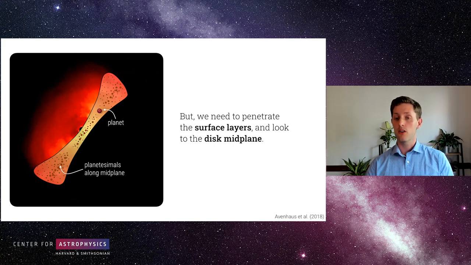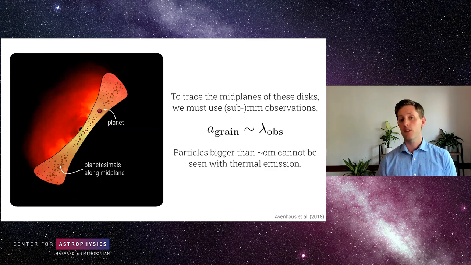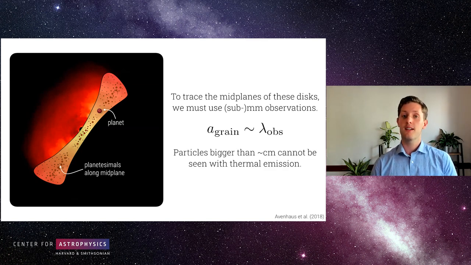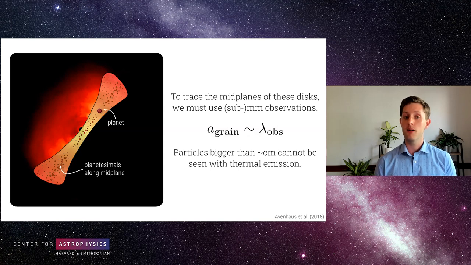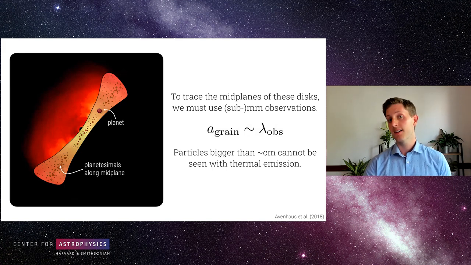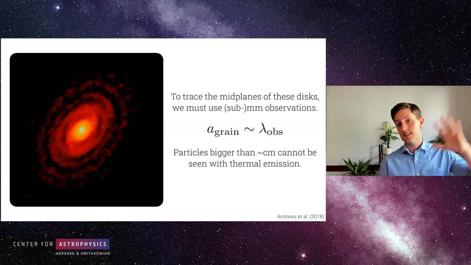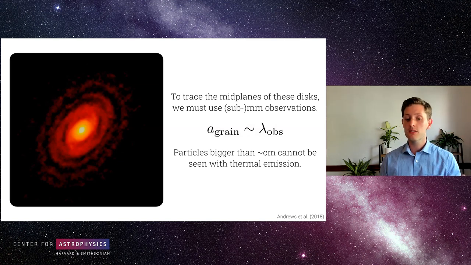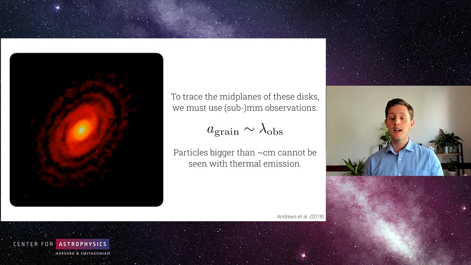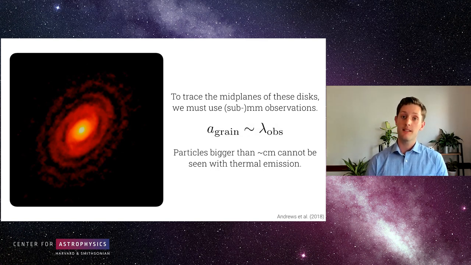The larger grains that fall to the mid-plane will eventually build up into the planets we're looking for, so we really don't want to be tracing the surface of these disks — we want to trace the mid-planes. The way we do this is by moving to longer wavelengths. As a rule of thumb, the grains we're looking at with thermal emission are on the order of the wavelength we're using, so by moving to sub-millimeter and millimeter observations, we're tracing those millimeter-sized particles at the mid-plane. Looking at Ion Loop again in the millimeter, we see a very different picture — a very thin, 2D-looking disk because those grains have sedimented down, but with a stunning amount of substructure: gaps, rings, and even two spirals in the inner region.